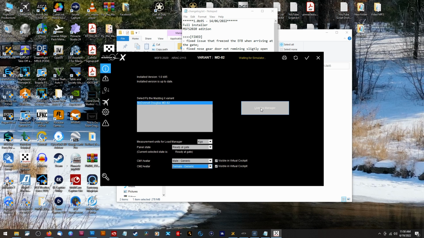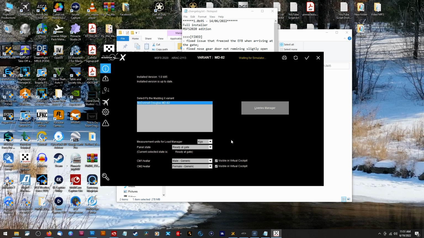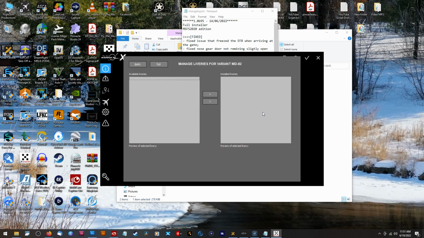So we will go ahead and see what that's all about, see if it's any different. But first, I want to check something out. Okay, I was curious about that. Similar. This is the Livery Manager, and as you can see, there's nothing loaded in it, so we're going to have to load that ourselves. And it's simple enough to do. Your base model is installed in Microsoft Flight Simulator now, so if you were to start it, you would just have the base model.